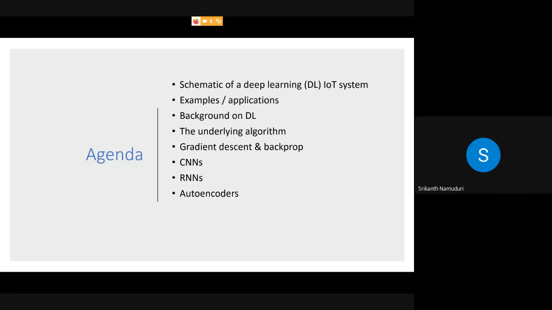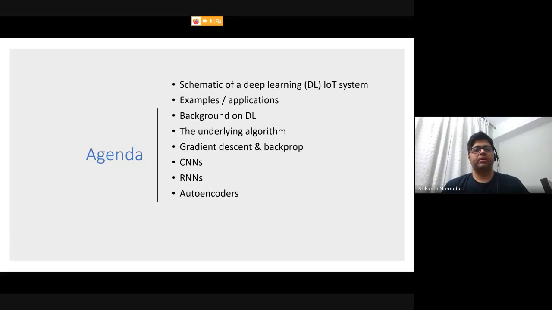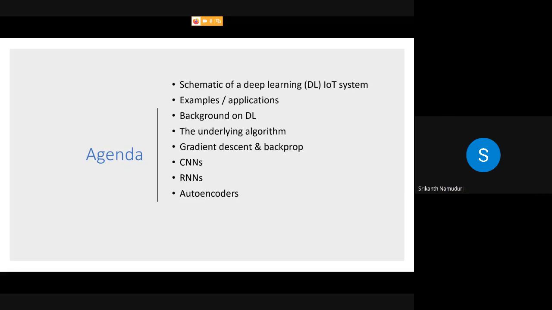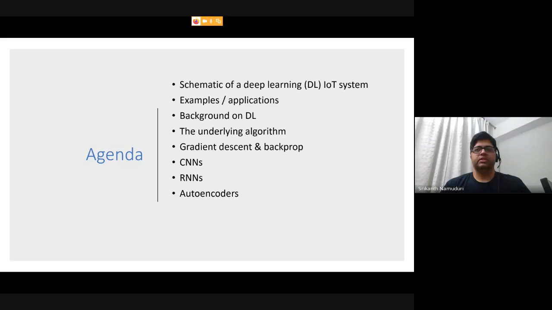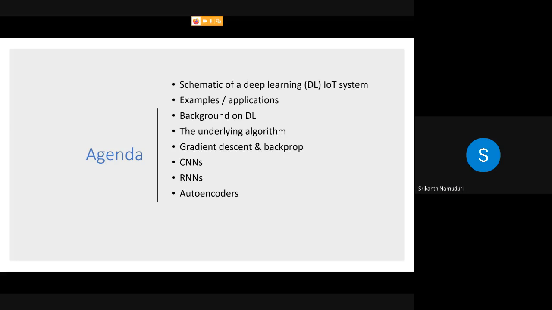In fact, just gradient descent and backpropagation itself is a very wide topic. A lot of research is going on into how to optimize gradient descent and backpropagation. And one of the courses I've taken myself at Florida International University, almost the entire course was teaching the basics of gradient descent and backpropagation. So with that heads up, I'll move forward.